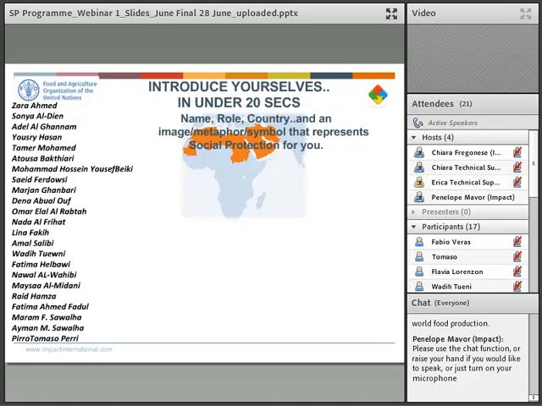As I mentioned before, thank you for those who sent the photos in. We were going to use them at this point, but because not everybody has, we'll use that another time. But we'll put that on the socialprotection.org platform, and you'll get to know each other and match the person with the photos. So over to you. Who's going to go first? Who's going to be the bravest to go first?